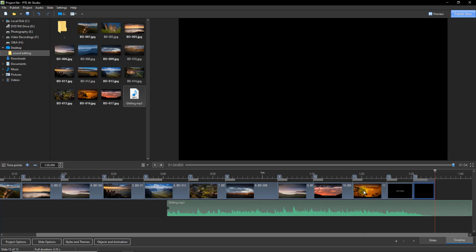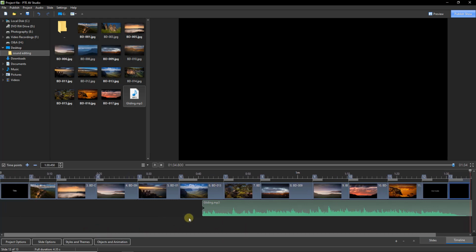Now we just need to do the same as we did at the end of the WAV file a few moments ago. We can drag this back to the start. We can make a decision on where we want it to start. Let's go right to the start at the extreme left hand side. We can see we've got a 10-second marker there, so if I give 15 seconds to fade in, it's going to be fading up to full volume about there, and I think that's going to work.